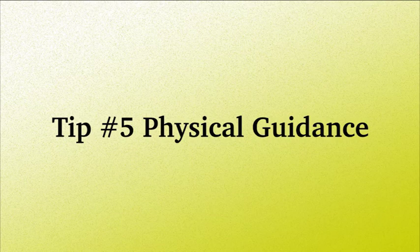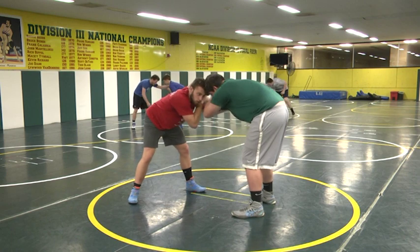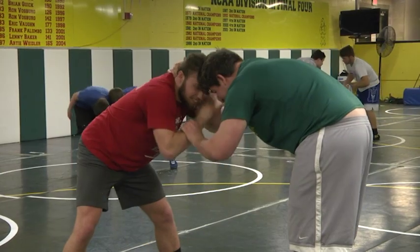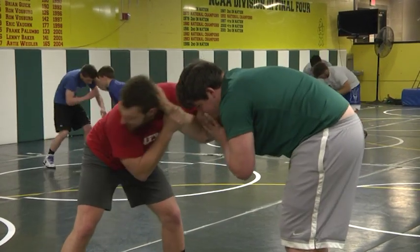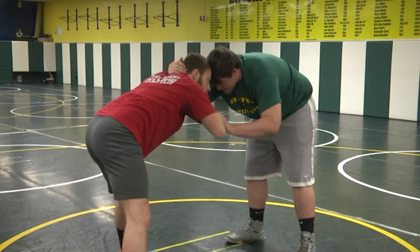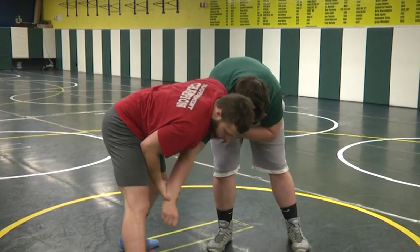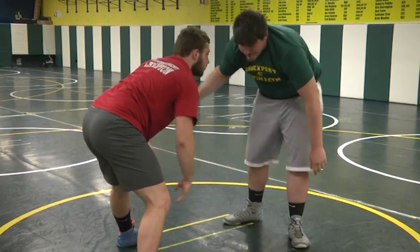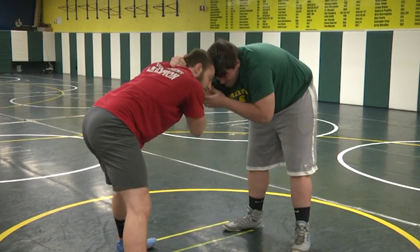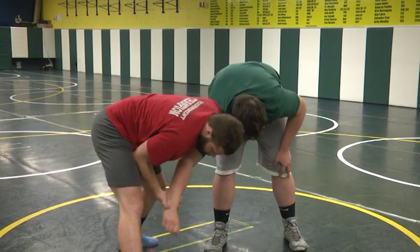Tip number 5, physical guidance. Physical guidance is an effective teaching strategy for individuals with VI. It includes an instructor or peer moving the learner through the motions. Generally, only a part of the motion is taught at a time, such as moving an arm or leg through the movement pattern. It is important to inform the learner what you are trying to teach them before using the technique so they know what to expect. Explain the movement during the technique so that they better understand the skill.